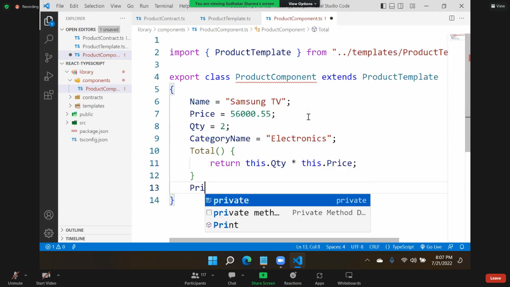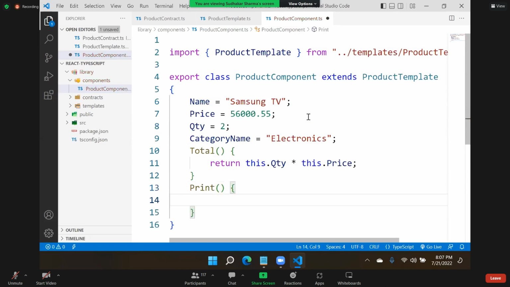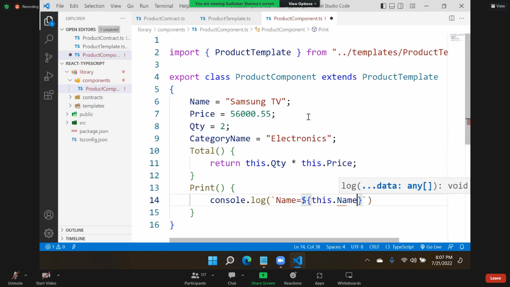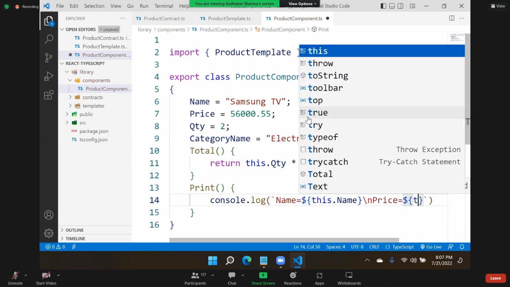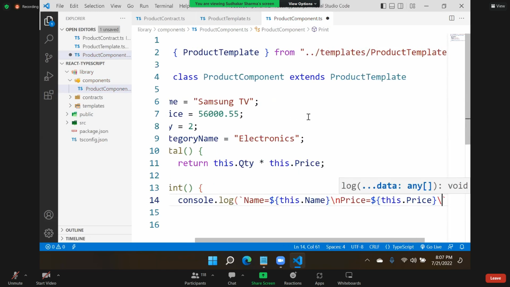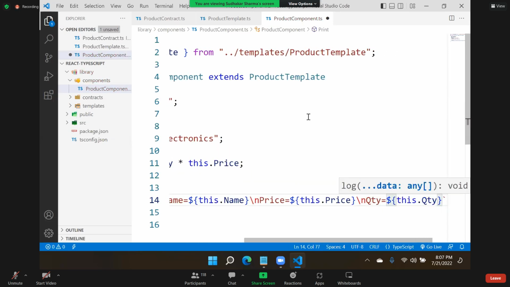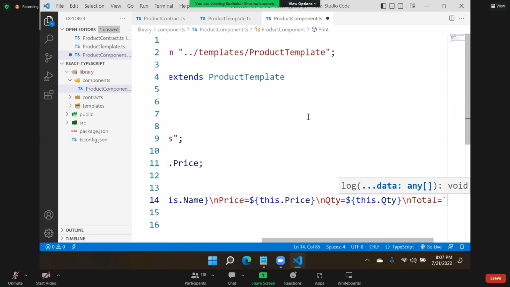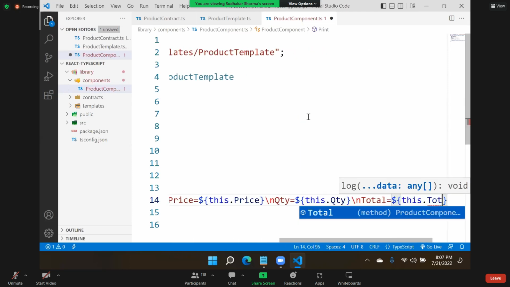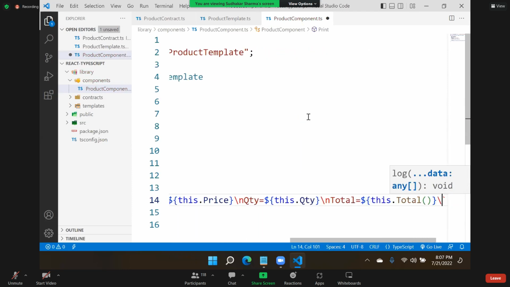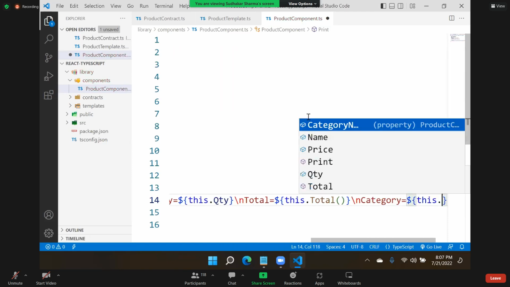We need a print method, which is a void type, which should print all details. console.log, it has to print the name, this.name, and it should print the price, which is this.price, and the quantity is this.quantity, and the total is equal to this.total, and the category is equal to this.categoryName.